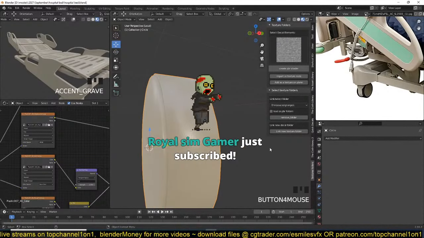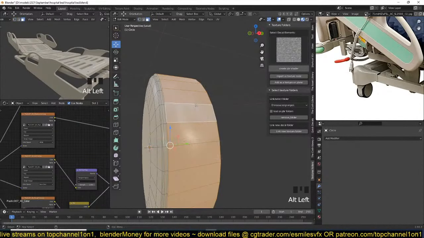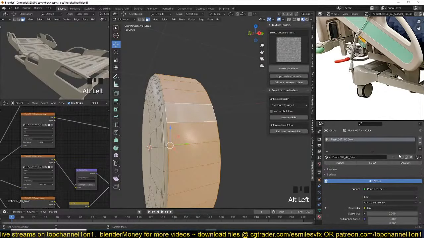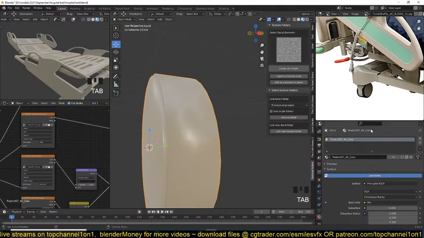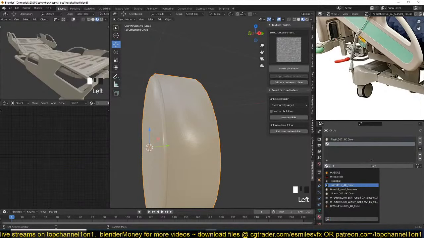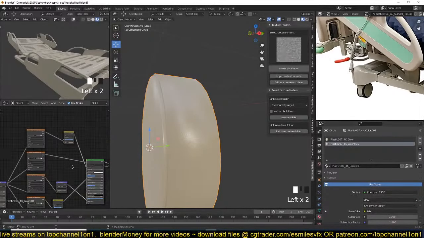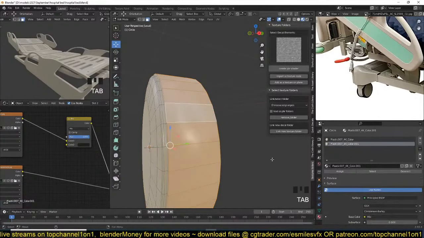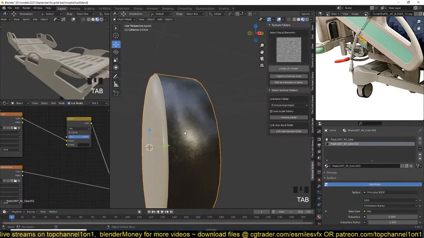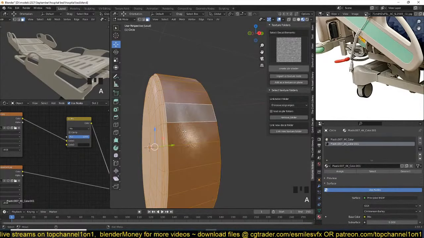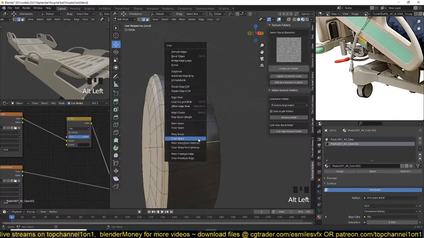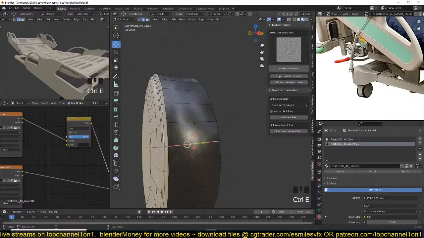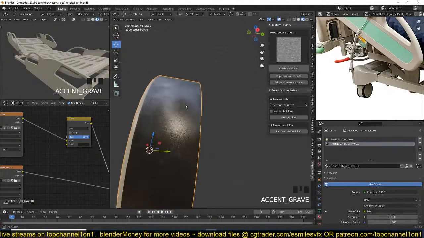This is going to be our wheel. We can use the same plastic material, but this time it should be black or dark. Let's make sure it's assigned to this. Control E, Mark Seam, unwrap.